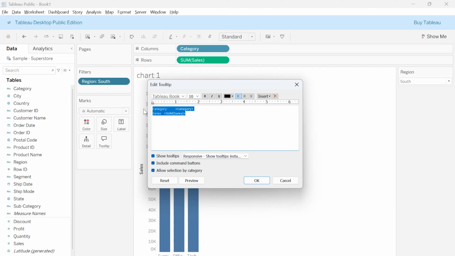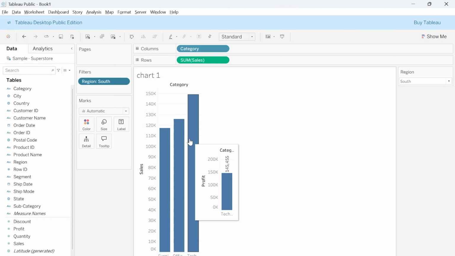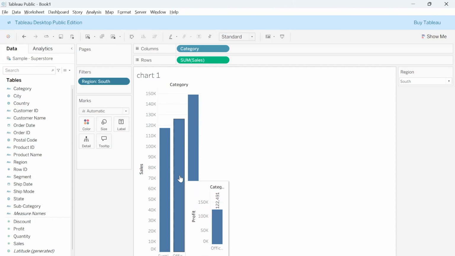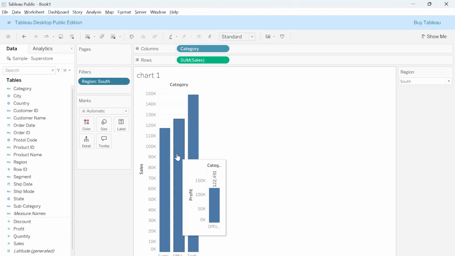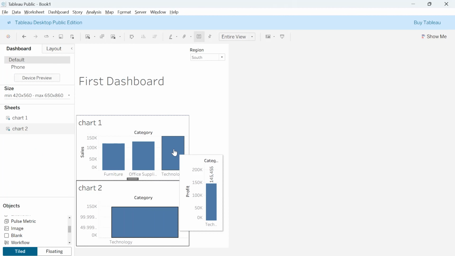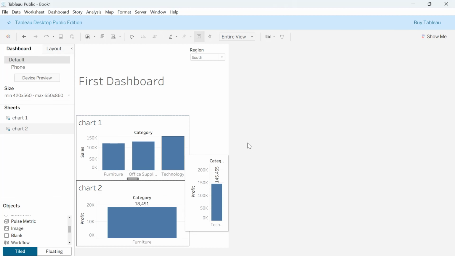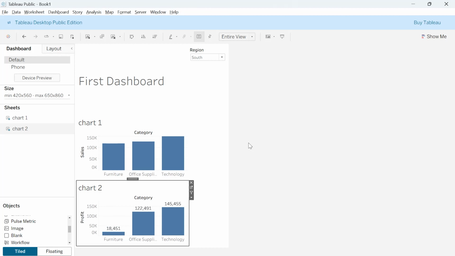I will first remove all these things and then insert Sheet 2. Now whenever I hover my cursor onto this bar, it will show me the chart based on the category. You can see here also. So this is the most important use of tooltip.